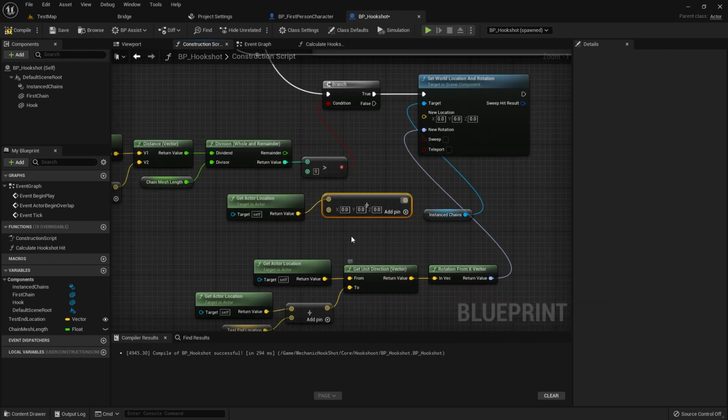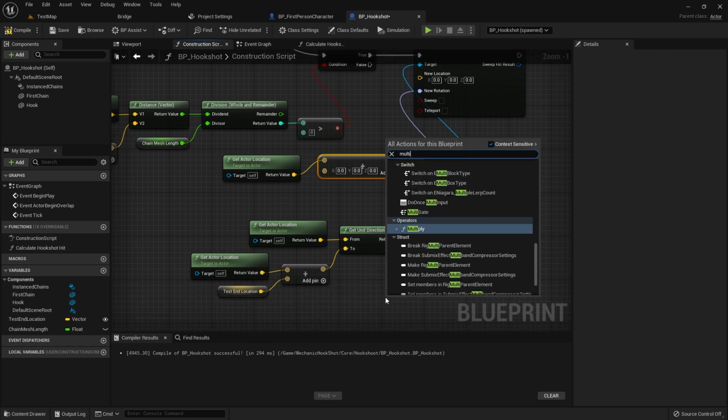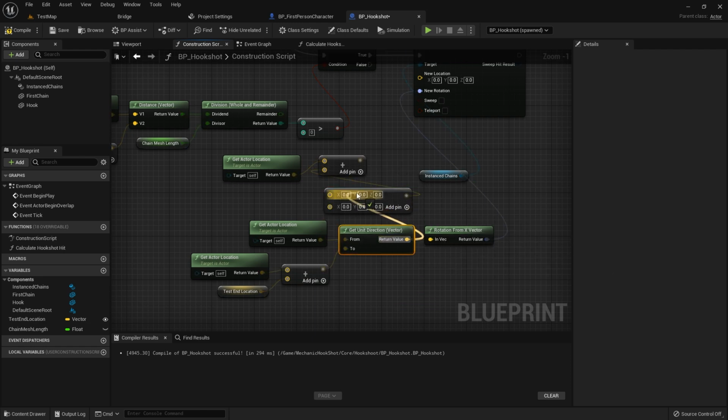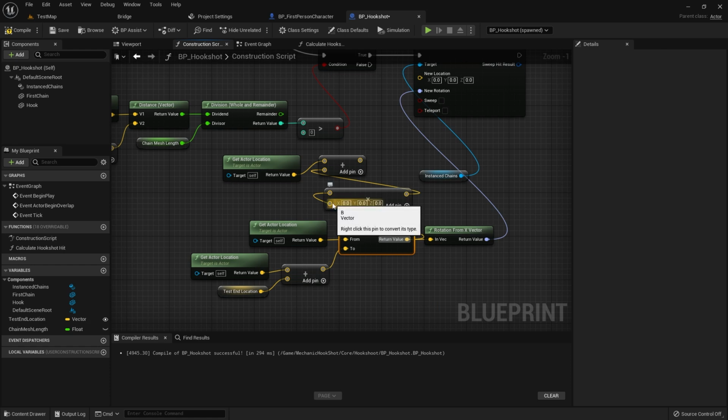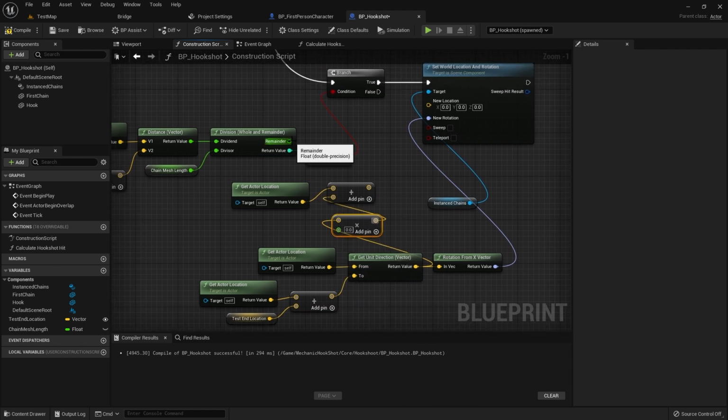This unit direction needs to be multiplied, so I'll just type here multiply. Connect it here. Multiply with the unit. Here needs to be a float. And it needs to be this one.